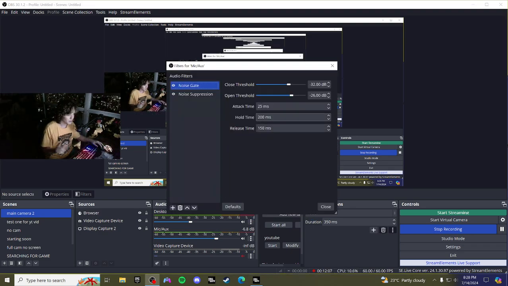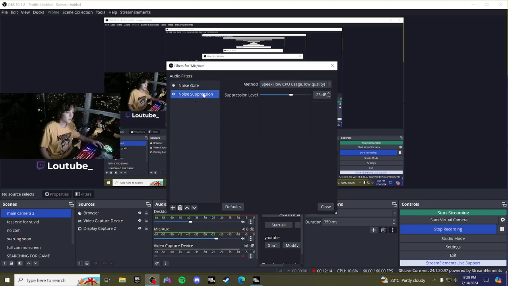Once we're there, that's kind of just going over everything. One of the cool features, though, once we have our microphone all set up, if we're using one of these bad boys, and maybe say have some background noise settings that you can't really adjust, we can go down here into filters, okay? Filters. And so we're going to put on a noise gate. This is the settings I use for my noise gate. And then we have noise suppression. If you really wanted to, guys, and I did it before for a little bit, you could use more CPU, and it will like completely make the mic beautiful. But that's totally up to you guys, whatever you want to do. But that's all set and done.